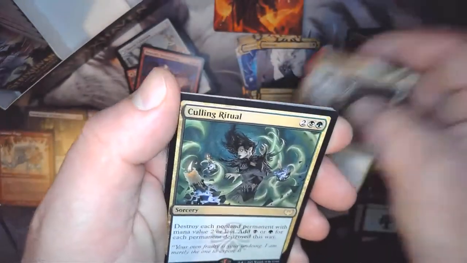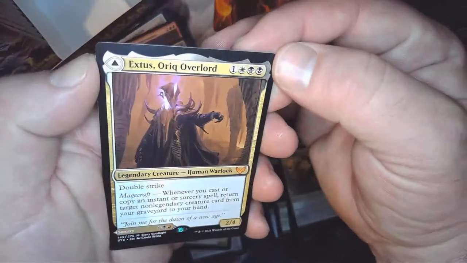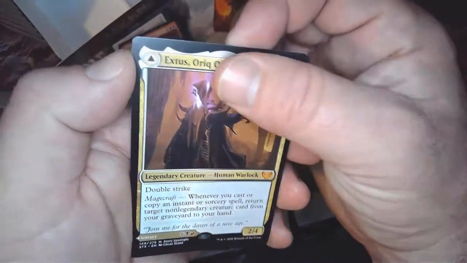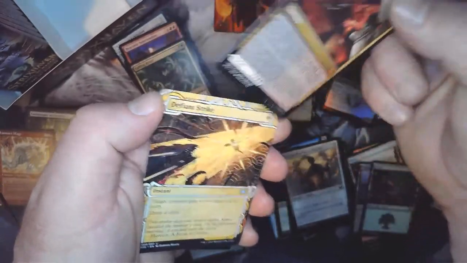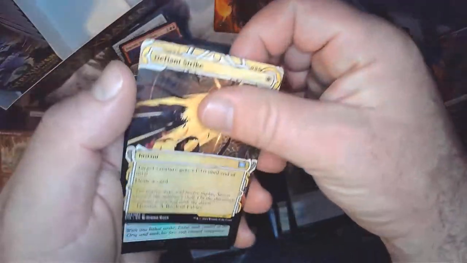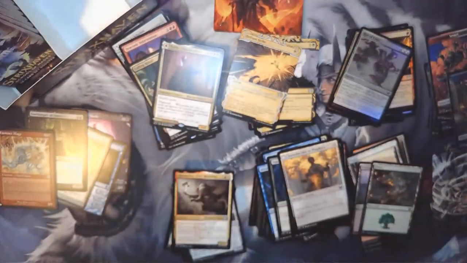Okay. Notorious Field Historian. Calling Ritual. Man. We have your Exodus Overlord. Double Strike. My gosh. Another Defiant Strike back there, and then this. I think this is one of the best ones in the set too. This one. Defiant Strike again. Man. Oh man.